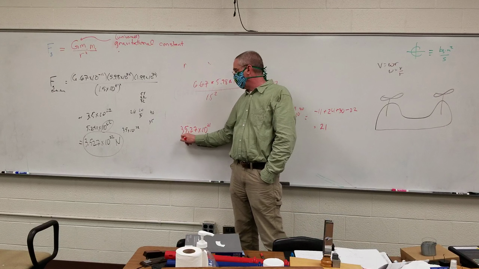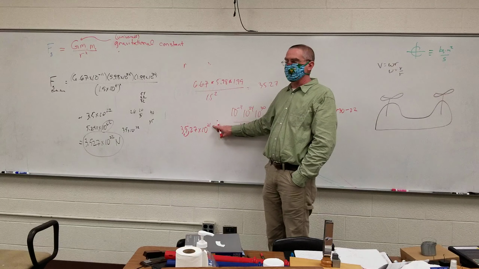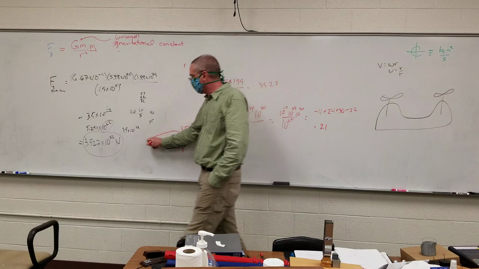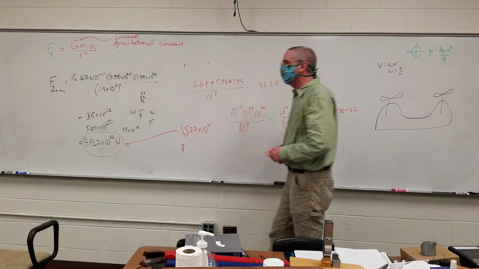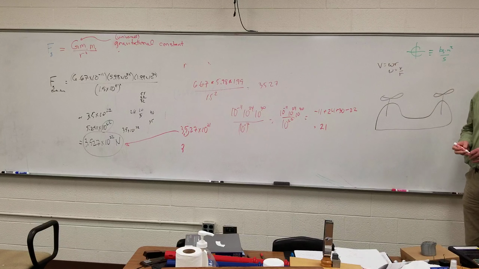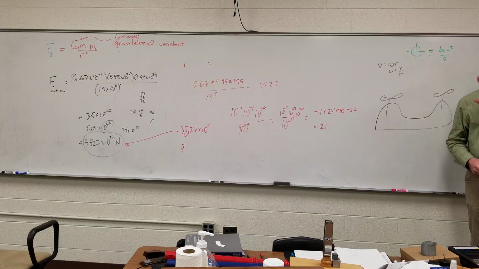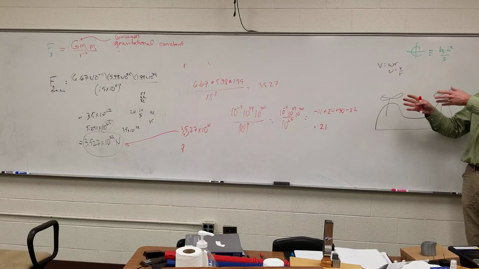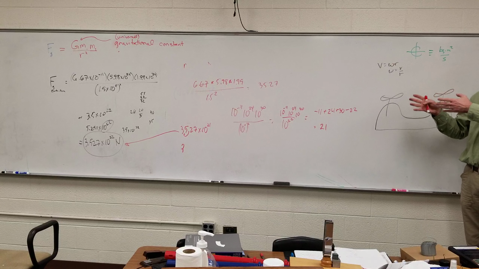If I move the decimal point over one that way, then I have to increase this number here. So this would become, in essence, that. It is just another way. If you know how to use your calculator, which is preferred, and just type it in correctly, that's the preferred method, but this is a way to double check your answer.